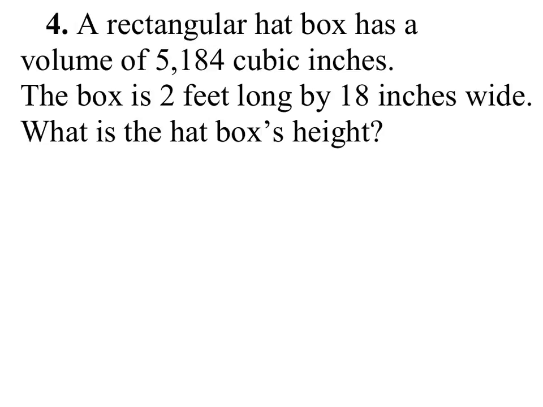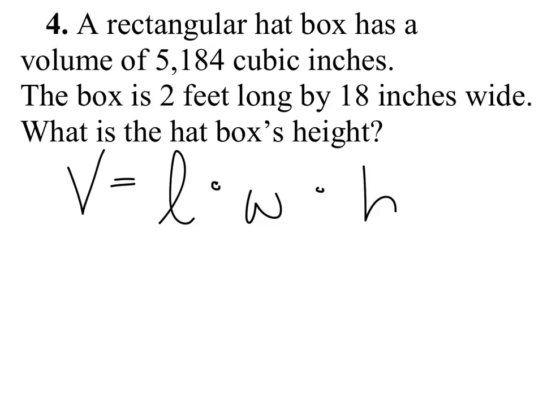So we start with number 4. A rectangular hat box has a volume of 5,184 cubic inches. The box is 2 feet long by 18 inches wide. What is the hat box's height? So we just need to remember that the volume is length times width times height. And we can replace the values that we have. The volume is 5,184. The length is 2 feet there.